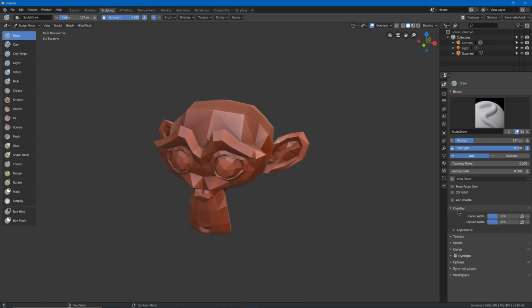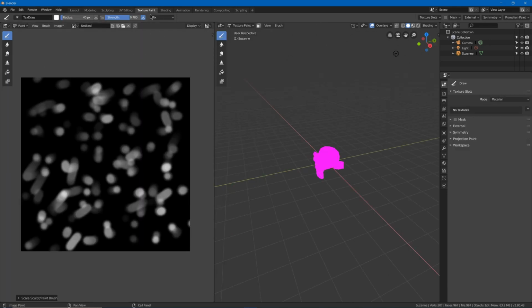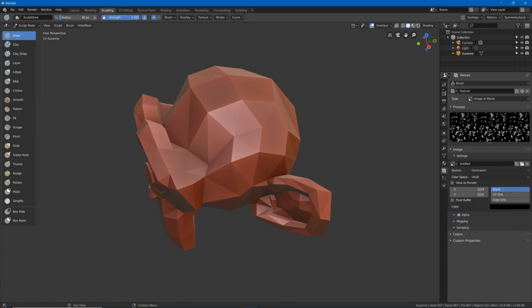Next up, we got our overlay, which quite simply just adds an overlay to our brush to show our curve, which I'll get to later, or our texture. Next, we could add a texture, which will allow us to paint details based off a texture where black will be none and white will be all the way effectiveness. So that can allow us to make very detailed bits, like maybe say the scales of a snake or something. Alright, so I have a quick rough texture that I made. If I went back to sculpting and went to my texture tab, and in my textures slot, I just go and grab that texture real quick.